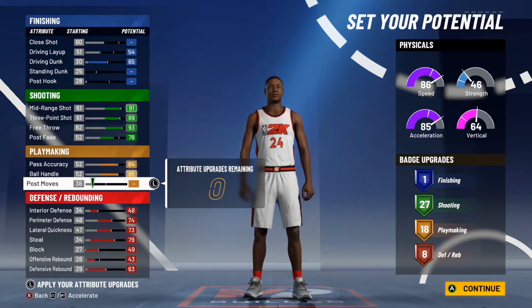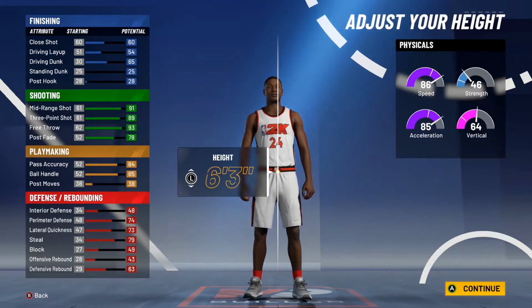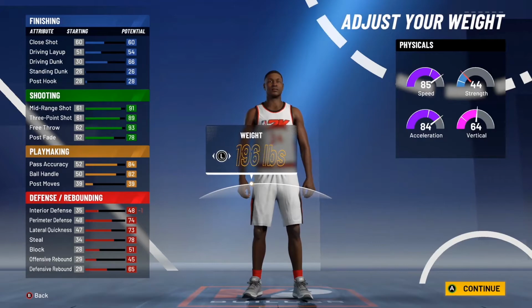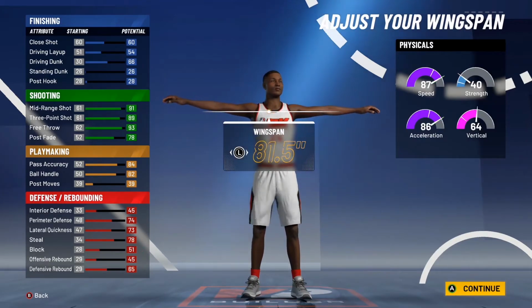Now for the body type, as in every build video, it doesn't matter what body type you pick. The height, you're gonna wanna go with 6'5" again. The weight, you're going to want to go all the way down. Now the wingspan, you're going to want to put it one tick under the one it gives you. See, if you put it one tick under, you get that +1 on that 3-point shot.